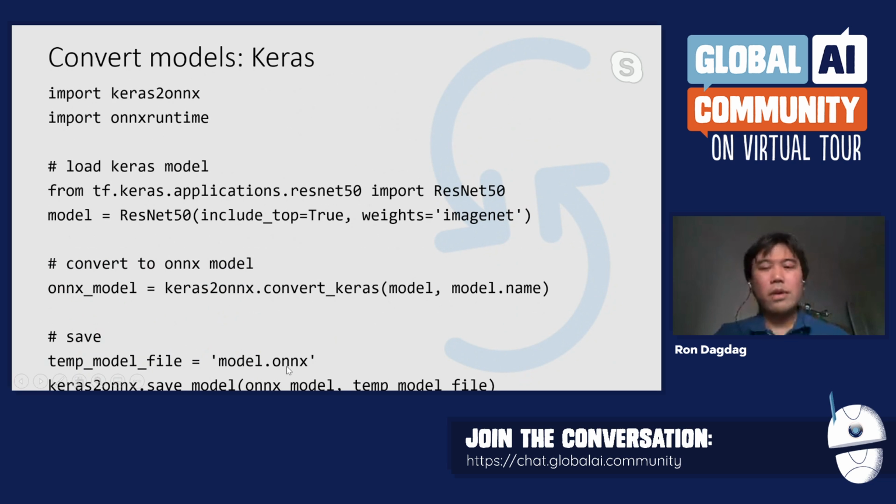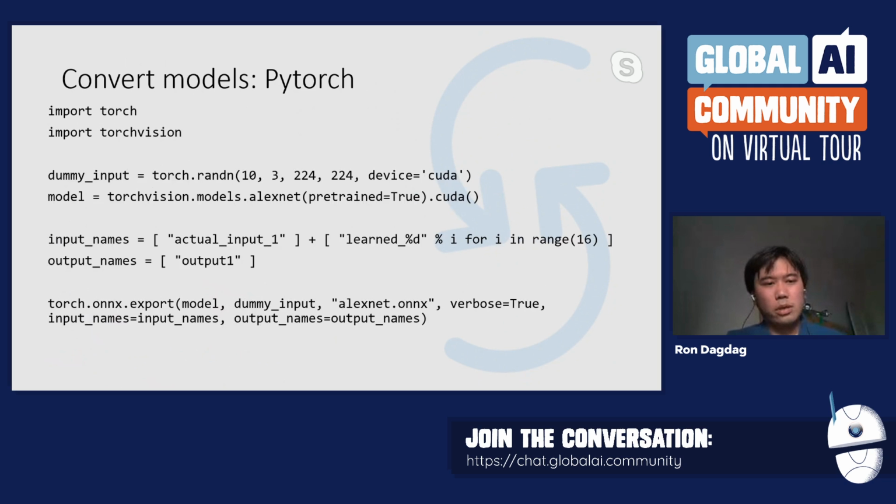Also, same way in PyTorch, in this case you would load your model. After you load your model, this one helps us identify later on when we visualize it, or it helps the developers know what the actual input and output are once it's labeled. So when you export it to that ONNX file, these are the inputs and outputs that the developers will be able to identify later on.